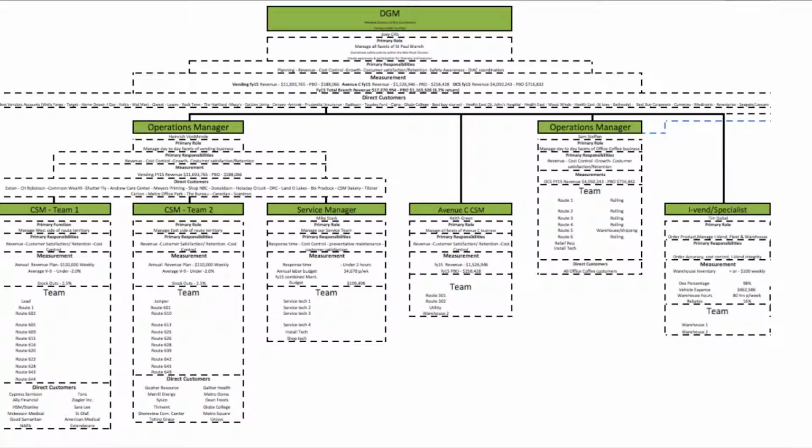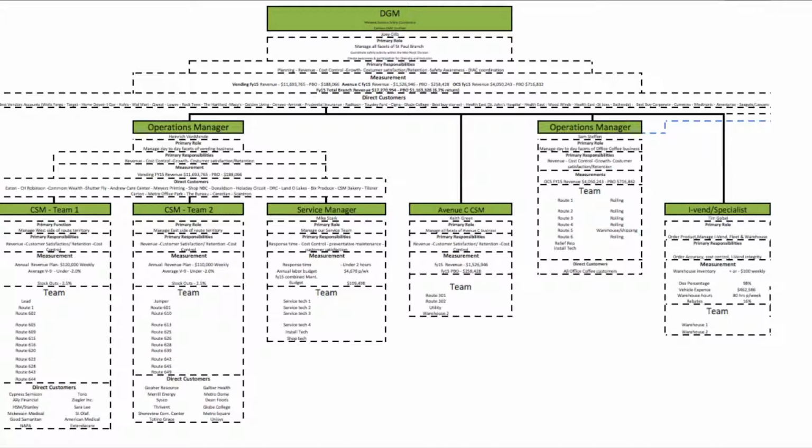And then there's some other stuff for me personally, but primary responsibility would be planning, revenue, cost control, growth, customer satisfaction, and of course customer retention. Our measurements are really the measurements that we show up on our P&L. So we have a top and a bottom line, and then everything in between. So these are ours, obviously.